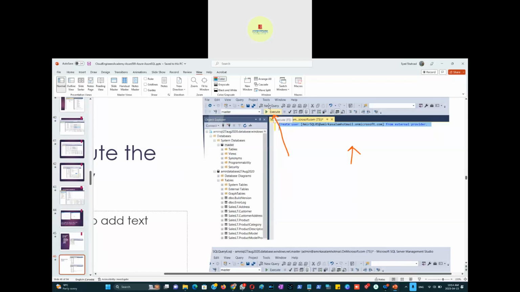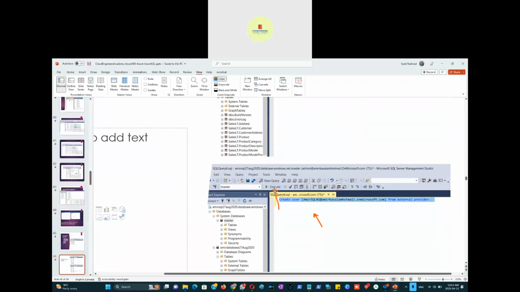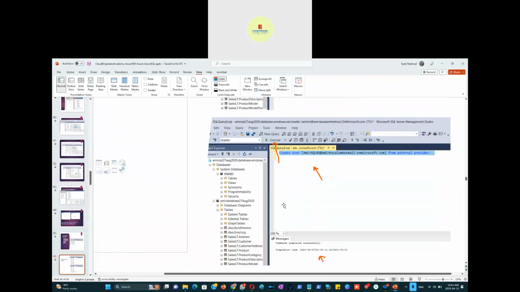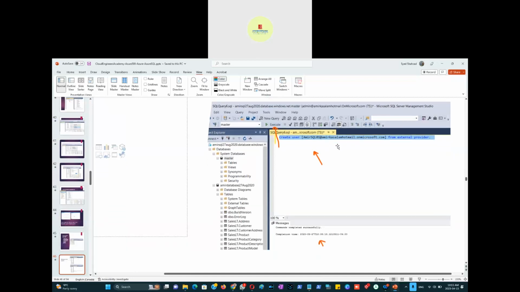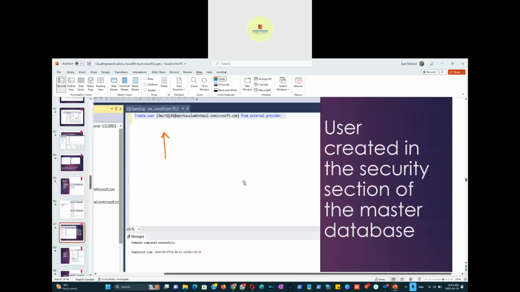After you click the master database, you click the new query button, and then you can type create user and your username from which you're logged in right now, from external provider. When you type this command and click the execute button here, it will say commands completed successfully. Completion time was that. So for an external user you want to give access, this is the way you can give access as well. The user is created in the security section of the master database.